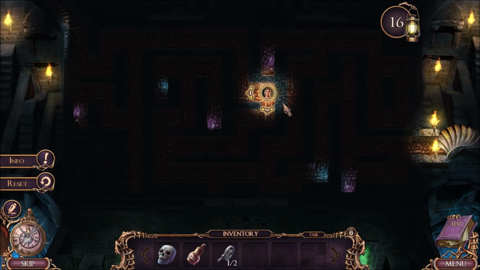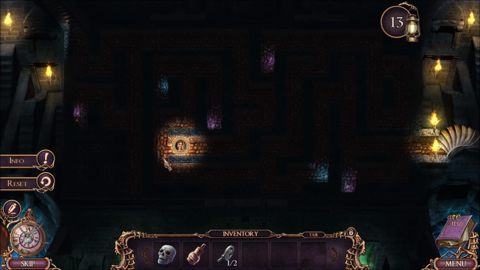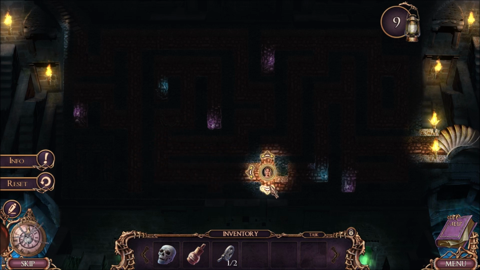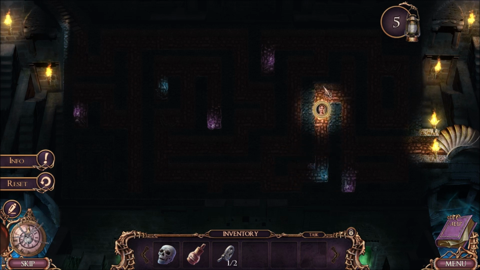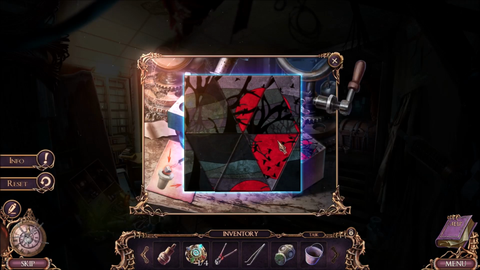So this puzzle, you need to go through the maze. You can kind of see the maze. It's hard to see, but it is slightly visible. So you just need to go through the maze in this way. You have a limited number of steps, and you need to use every single step in order to reach the exit on the far right.